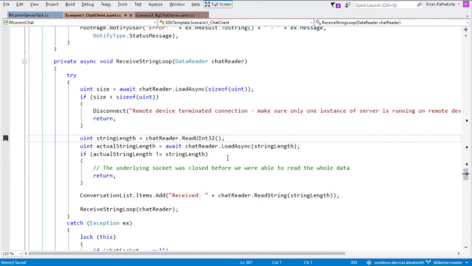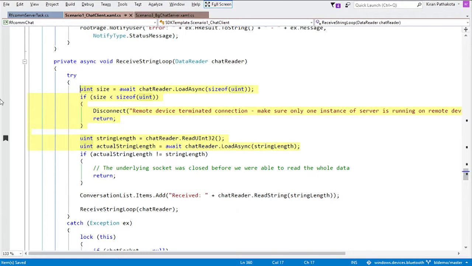And in the receive loop, you see that I'm basically reading off that same thing. I'm looking for how many characters have you sent over, and then now that I know, let me read that number of characters from the buffer. So that's what I'm doing here, as well as some checks to ensure that my device has stayed connected. Basically checking that the number of characters that the remote device has said they're sending over has actually been sent over. Now let's go back to the server side.